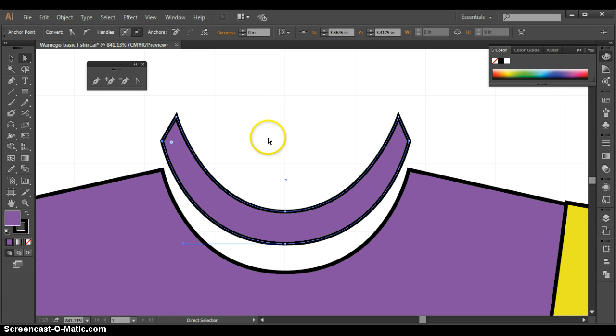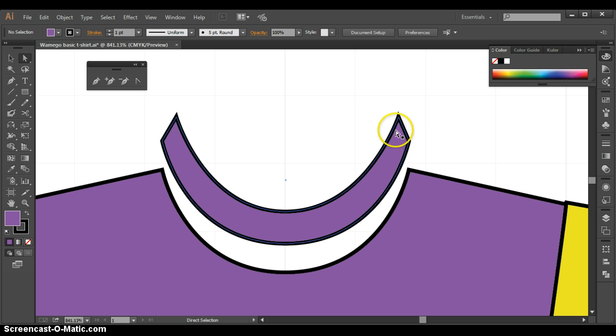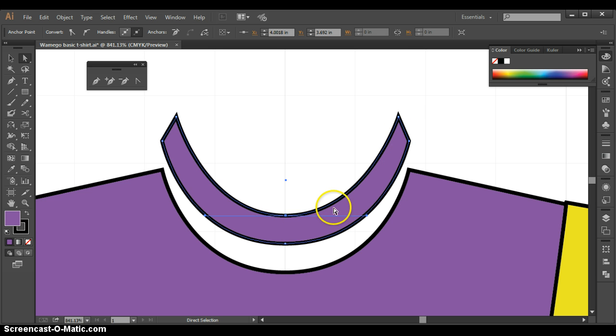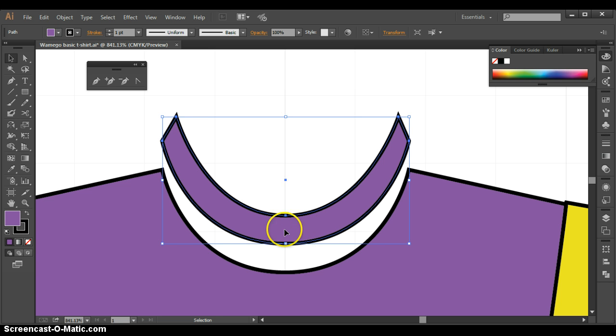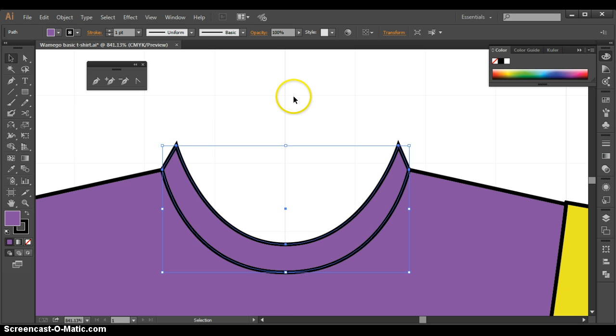If I need to adjust or edit any points, these are a little narrower than where I set this point, so I'm going to come in here and I can drag this point down just a little bit. See how it adjusted that for me so that my neckband stays about the same thickness all the way around it. Pretty happy with that. I am going to now move it using my selection tool as an entire object, move it back into place over my neckline curve right there, and I'm going to go ahead and change the color of it.